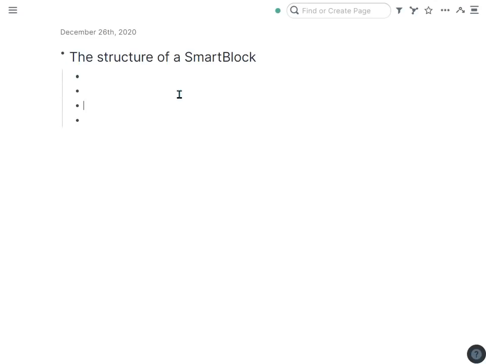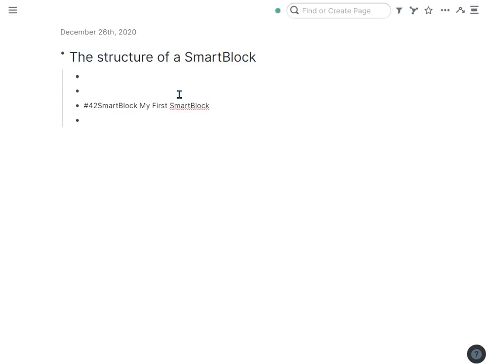A SmartBlock needs a special tag that indicates that this block and the subsequent blocks are part of the SmartBlock structure. That is 42SmartBlock. So you need that tag. Then comes the name of your SmartBlock workflow, which is what's going to show up in the menu. Let's call it my first SmartBlock.